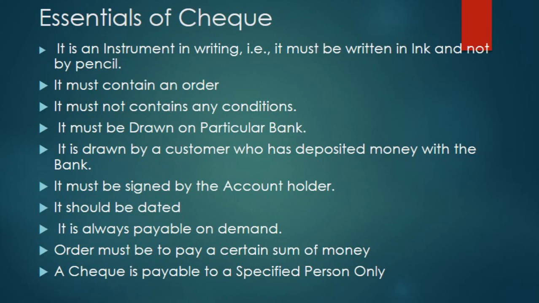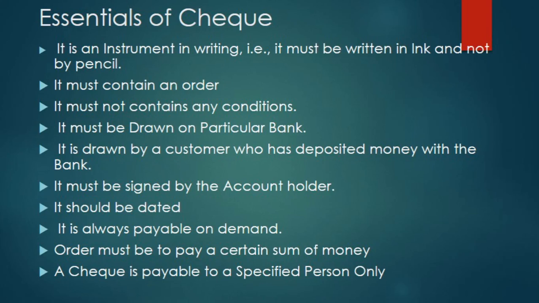Unless demand for repayment is made, the banker is not supposed to pay the check. When the check does not contain the time of payment, it is treated as payable on demand. The next feature of a check is that it must be an order for the payment of a certain sum of money. The money payable must be a certain specified sum and written clearly in words and figures on the check. If the amount is uncertain, it is not a valid check and the banker need not honor such checks.